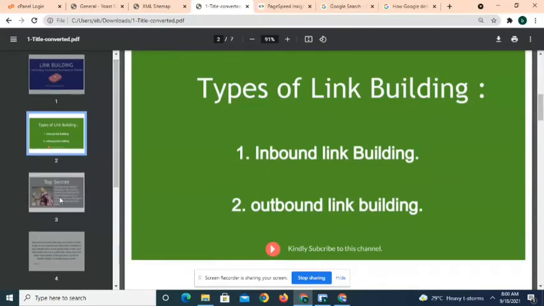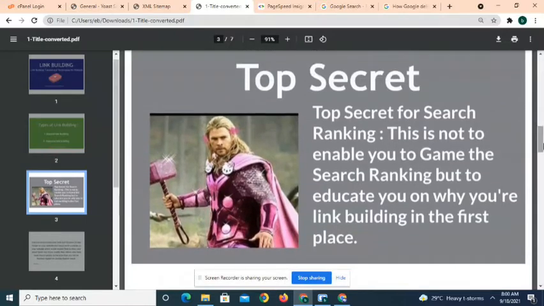First, I want us to understand why we link build in the first place. And before we can get to that level, we need to understand how Google gathers information and shows it on the search results. When a user searches for a particular keyword or phrase on the Google search engine, bots known as spiders go all over the internet to gather information in seconds.